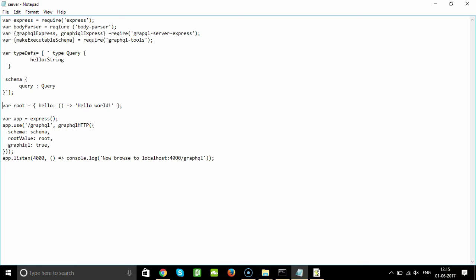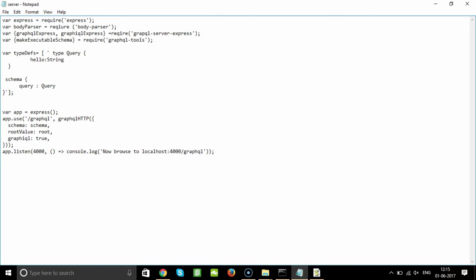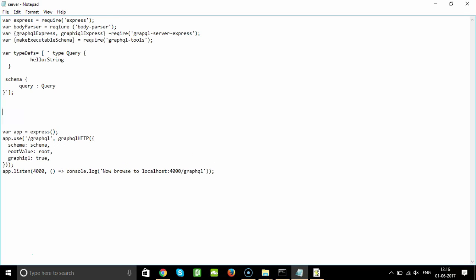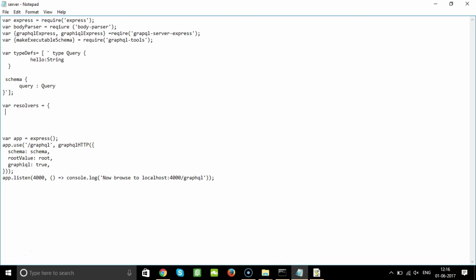Root is not required here, but we require resolvers, so that it helps GraphQL understand how it has to respond to each and every query that is raised.